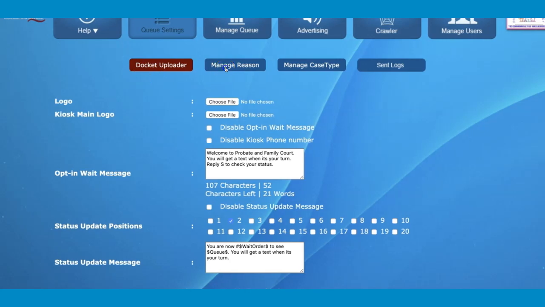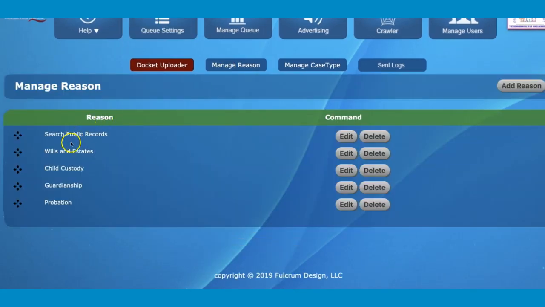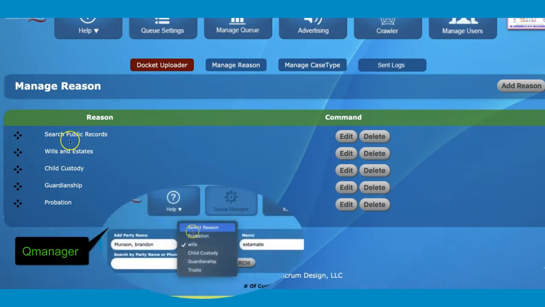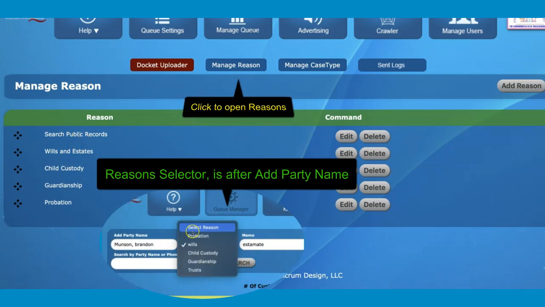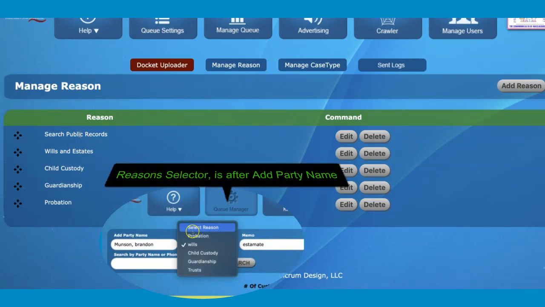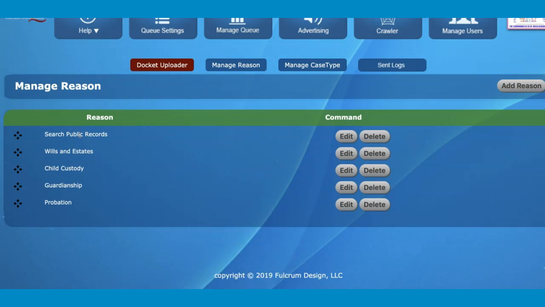This is called manage reasons, and this is where you're able to add a series of reasons as to why people are coming to the probate court, and you can track these reasons by selecting the various reasons.